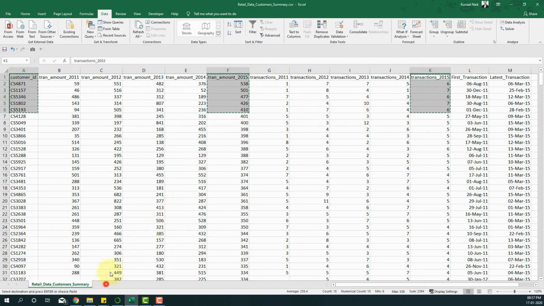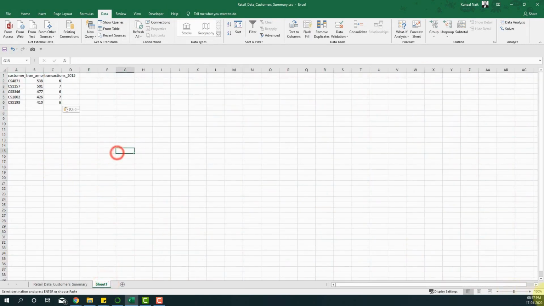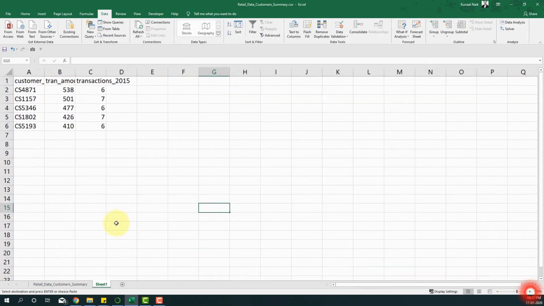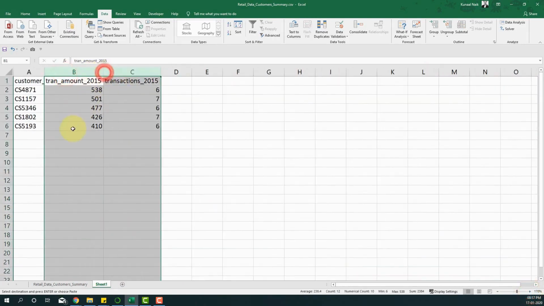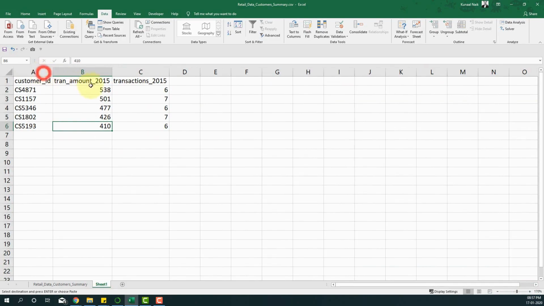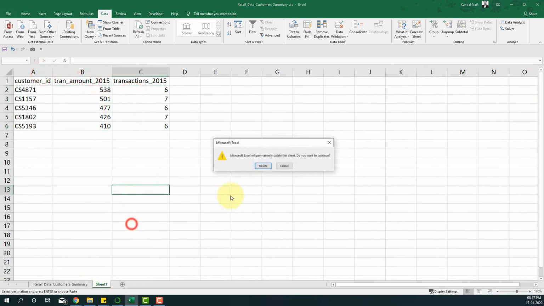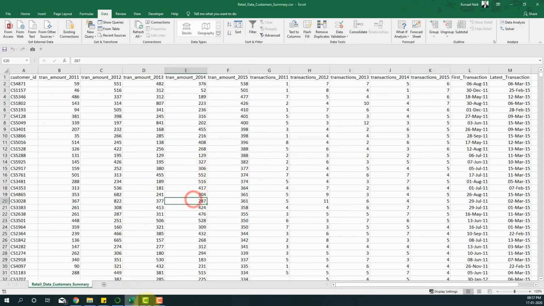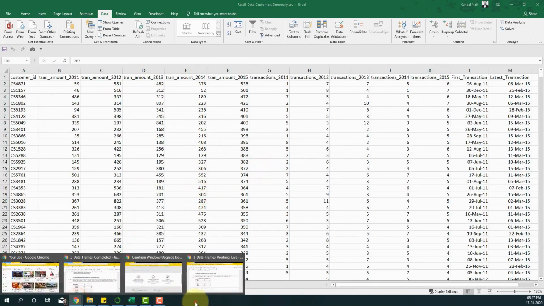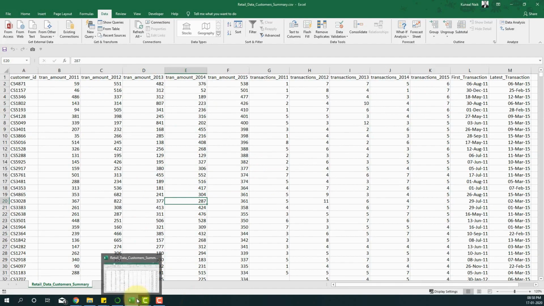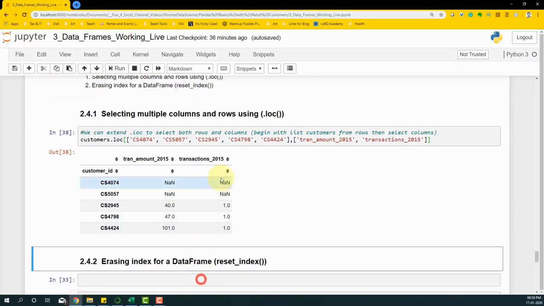If I copy it and paste it here, you'll see that I got a subset of the data set which gives the top 5 customers with their transaction amount and transactions. So it's that subset that we are creating within a Pandas data frame. With Excel, you select and copy paste it, which makes it easy, but with Pandas, this is how you do the same thing.